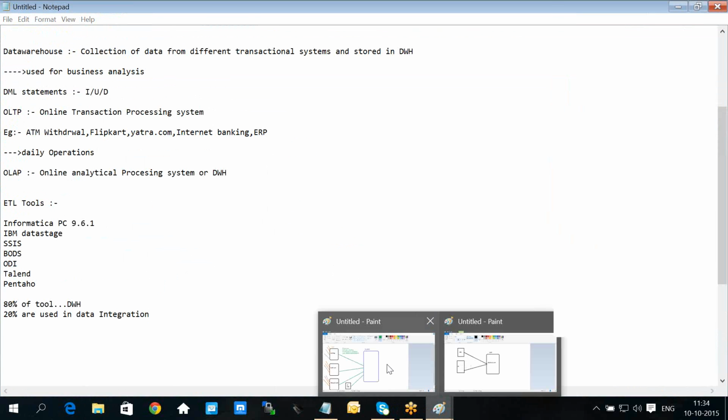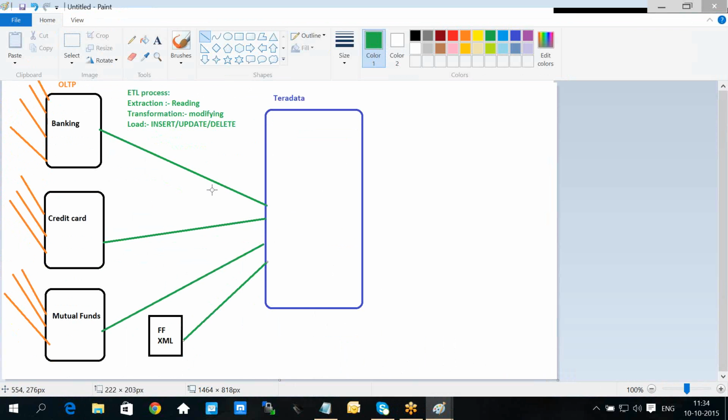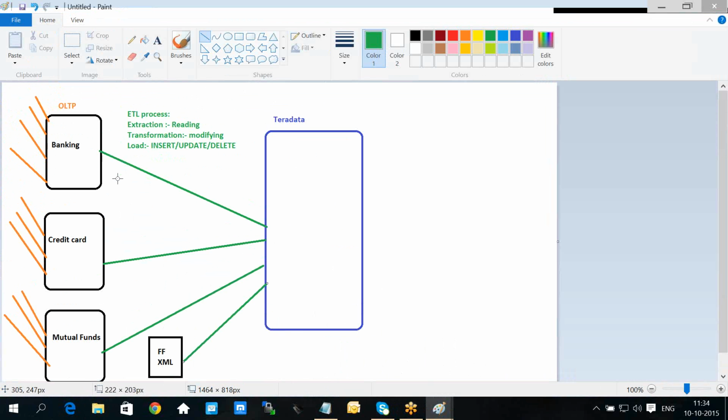So when you talk about the BI, again coming back to this, every day there is new data which is getting added to your transactional system. These data, whatever is added to your transactional system, will be integrated onto the data warehouse. Now, the question is, you're loading the data into the data warehouse. What is the use? How are business users going to analyze the data? How do they analyze it?